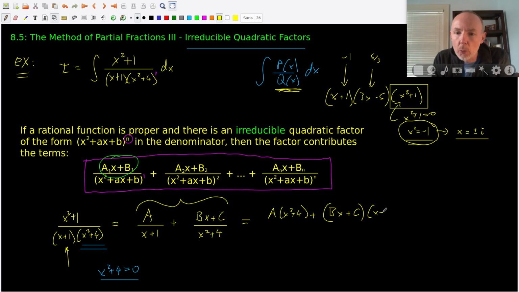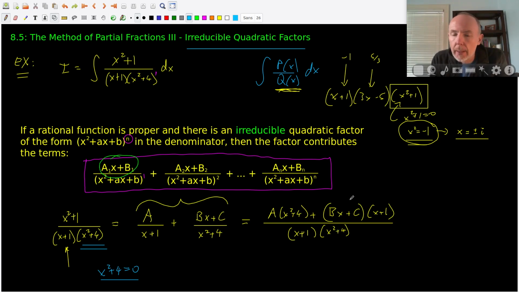Now it's going to be a little more complicated this time because of the form of the denominator or the factors there, and we'll see that when we work the problem in a second. But just putting this whole thing together, sorry I lost the 4 there, when you see again I've designed it so the x squared plus 4 and the x squared plus 4 cancel, and I'm left with A over x plus 1, right?